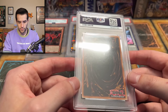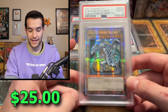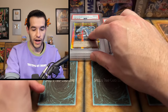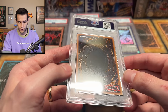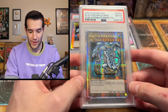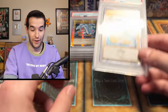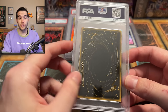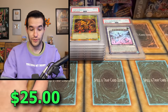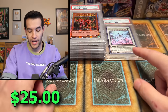Let's see if we can get a 10. Another 8 — it's just a QCR, of course. So the full set, not including the god cards, got 8s. That's a little sad. Another Blue Eyes — wow, this is a lot of 8s for the QCR stuff. The scratching out of the pack is really bad. I might not even bother sending them in because they're like 8s every time. Another 8 for what I'm guessing is the Life of the Sky Dragon. So we have one 9, one 7, and about six to seven 8s. The scuffing and scratching on the back is really what's holding these back.